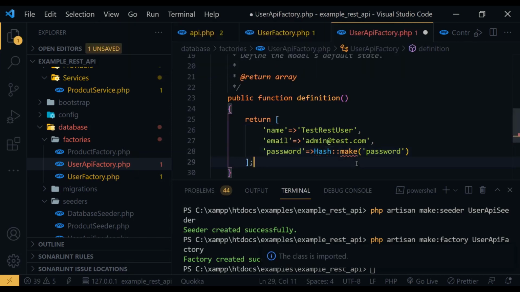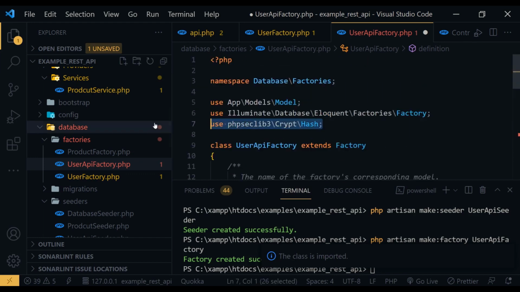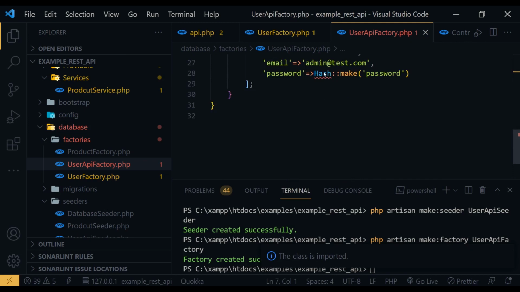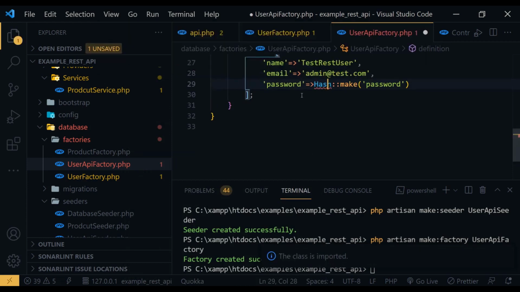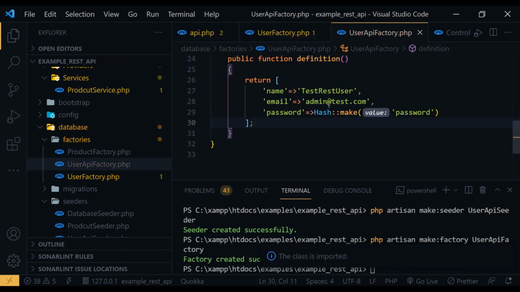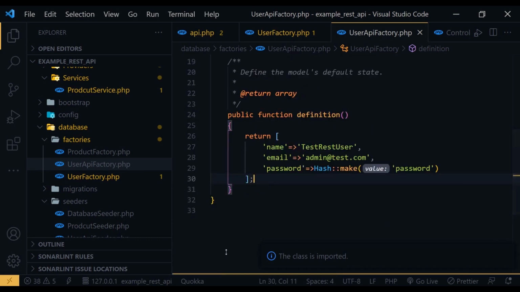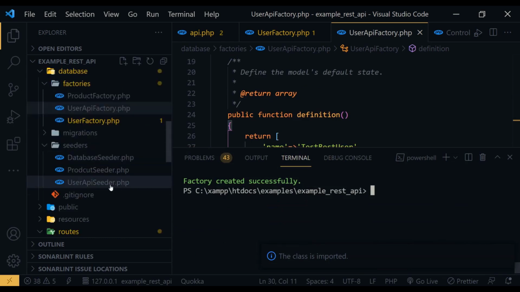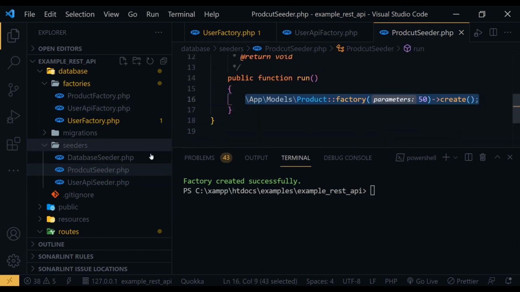Here I put the class, Krypton, I guess, not Krypton. Let's delete this. Okay, again I import the class, then facade done. Now we created it, we have to run this seed. Where is that seed, user application seed? Let's copy this into the user application seeder.